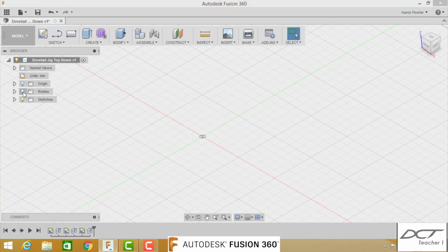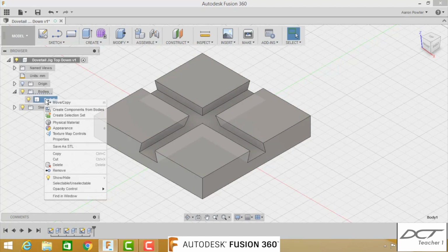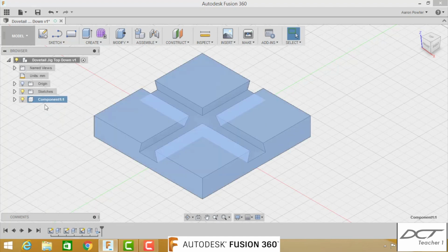So expand the bodies option here, right-click on the body, and I'm going to go create components. Now you can see it's popped out of there and it's called component 1. I'm going to right-click on that and do a rename. Now you can do that or you can click on it twice and rename it that way here. We're going to call this dovetail base, enter.